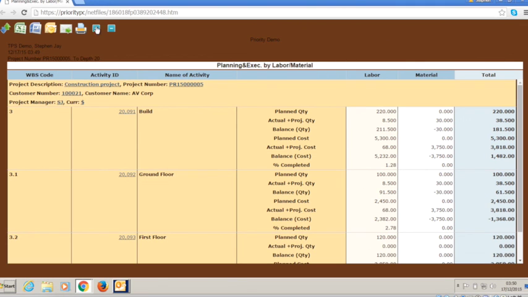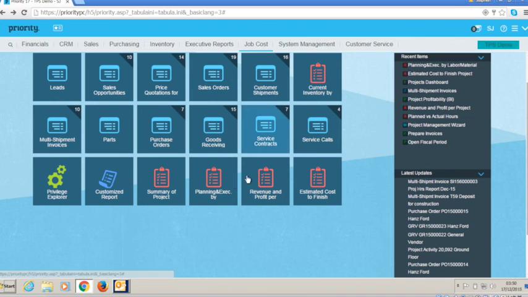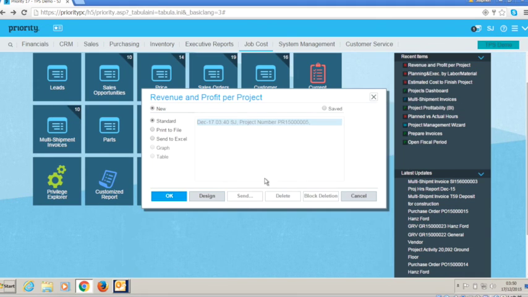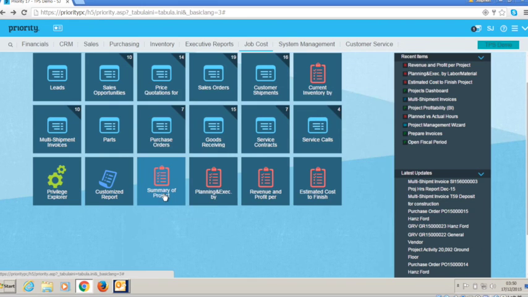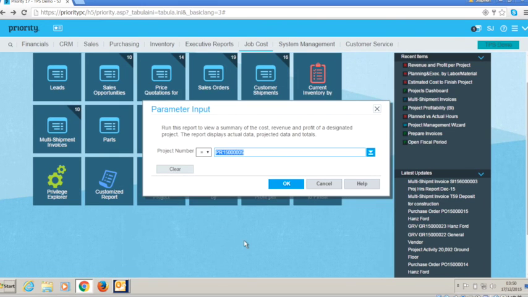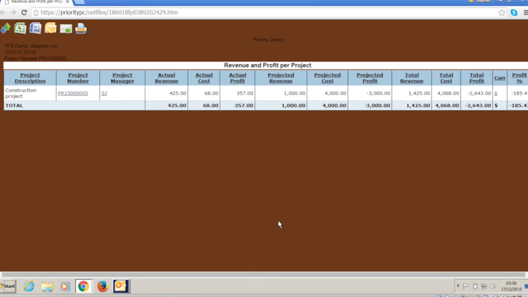If we look at the next report, which is the revenue and profit, this is very much a summary report, which provides, again, for the one project, but you can run it for any number of projects, the headline figures for revenue, cost, profitability, and projected forward.